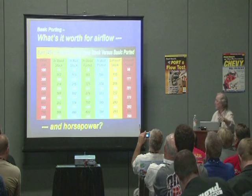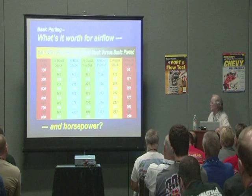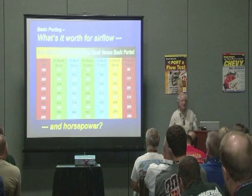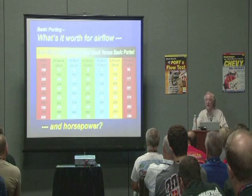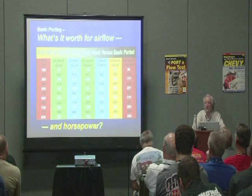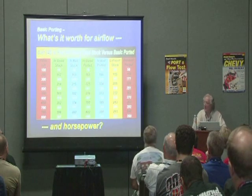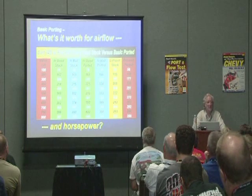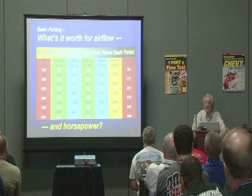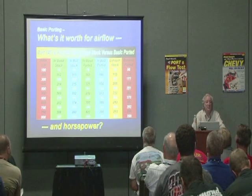Here's what it's worth in terms of flow — quickly scan those numbers. Best to look at the bottom numbers; that gives a good indication. Because a big block has so many cubes under a cylinder head architecture that can never have a big enough valve, when you port the heads you get a disproportionate increase in horsepower. It's such an air-hungry engine that a 10% increase in airflow usually results in more than a 10% increase in output. So it's a very rewarding type of cylinder head to port.